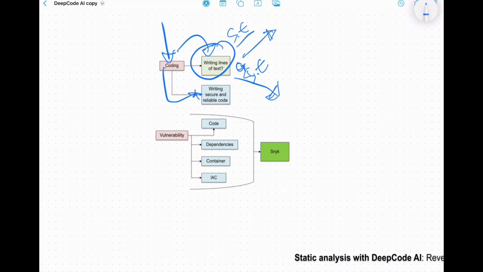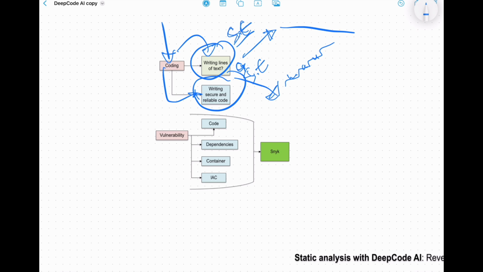Security and software engineers have different opinions because writing secure code adds steps. You need to do more steps in order to build your code, while just writing code is very straightforward. And quite often when you copy and paste code, you don't do any security checks or performance checks of that code.